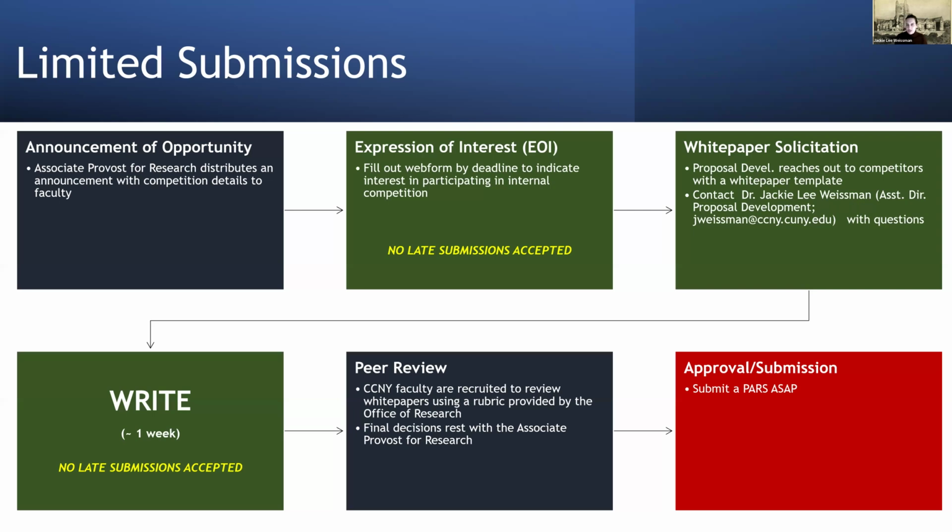So if there's 2 people submitting essentially the same idea, we might email both of them and say, hey, would you mind if we shared your idea with another faculty member who's also interested in submitting? Maybe there's an opportunity for you to collaborate. But the expression of interest should not be a giant lift. We're not having anyone rate your expression of interest generally, except in rare cases where we will let you know that that is happening.